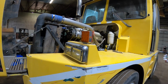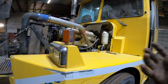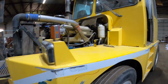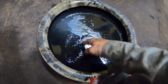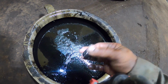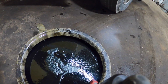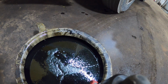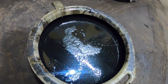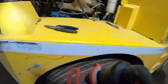We got to drain the oil out of it and pull the pan. Those 2 regulators, there's a high and a low, and they're on that balancer assembly. I don't see any shimmer at all in there. Get the light directly on it. Well, that looks good, so hopefully it's just a regulator.